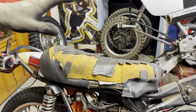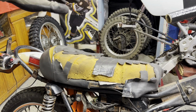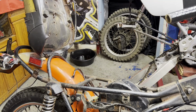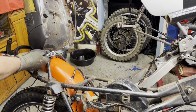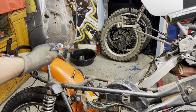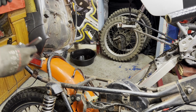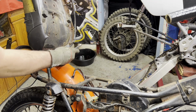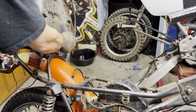All right, first thing I'm gonna do, I'm getting rid of this ratty seat. Just changing this up alone, I think, is going to make this bike look 10 times better, even with the way everything else looks, just by getting this seat out of here. So I'm going to try to remove it off of the bracket here first, and then take the pin out where it swivels here, and just put the new one on with the new pin and everything. I'm assuming this stuff's probably going to snap off right here on the old seat, because it's just rusted really bad. But I'm going to try it.